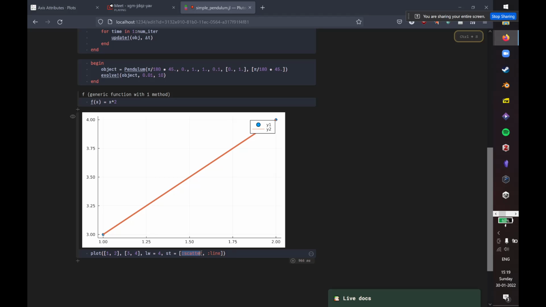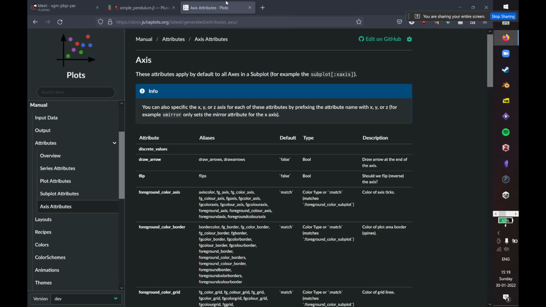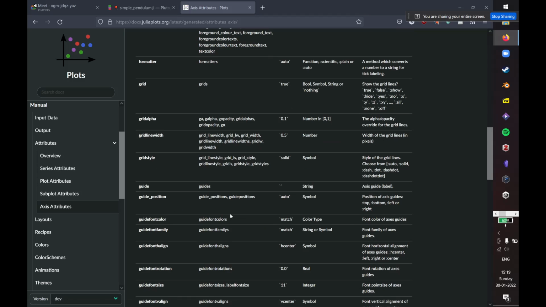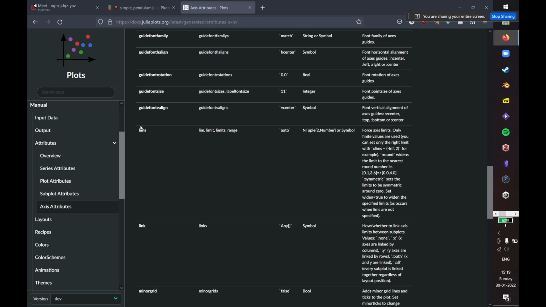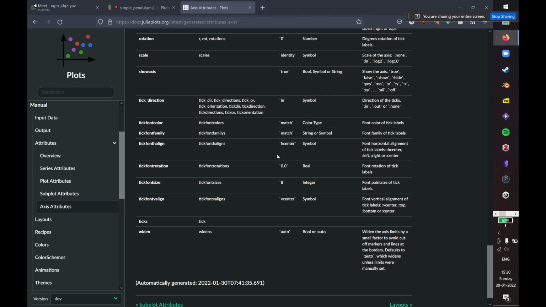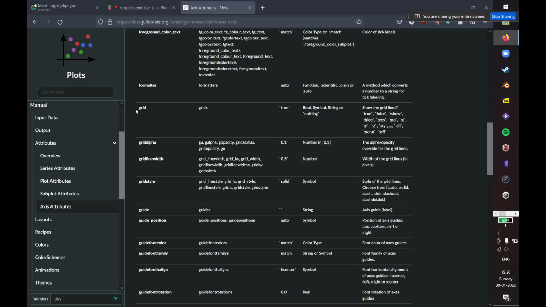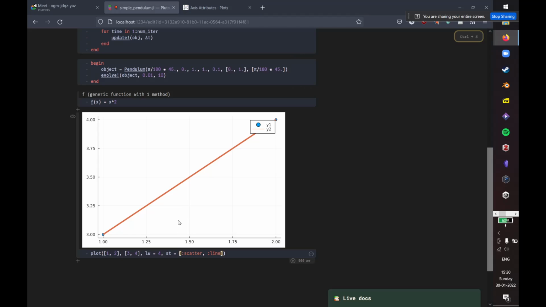But yeah, this is how we specify attributes. These are called plot attributes. If you go to the Plots documentation, there's a whole list of attributes for the series, the plot, and the axis. We'll see subplots sometime later. All of these are different options that you can change. Limits is another useful one. You can pass a tuple and set the axis limits and all. I guess grid would also be a useful one. Grid plots a grid. You already have a grid, it's really transparent though.